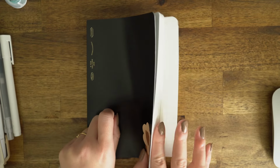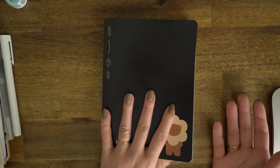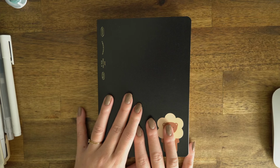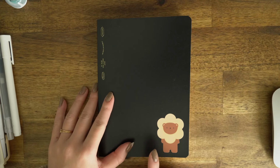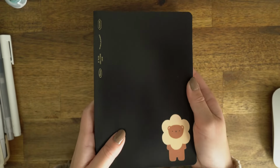But yeah, I am planning to use this for the daily log, maybe for the life archives as well, but again, I don't want to be using two of the same journal for things, so I don't know where life archives is going yet, but my plan is to buy another B6 Stalogy, which I think is about $30 in Japan, around there, and then maybe in a different color as well. So Stalogy plans, because I love this planner so much, even though I've never used it, so who knows, I might end up hating it.